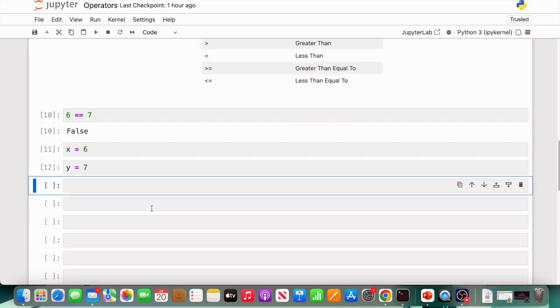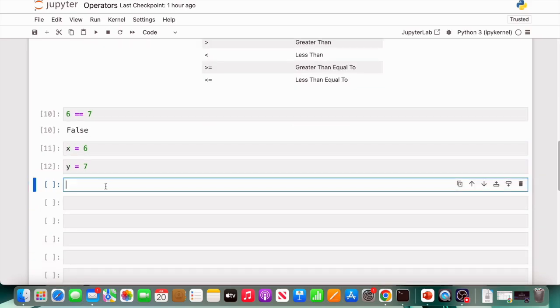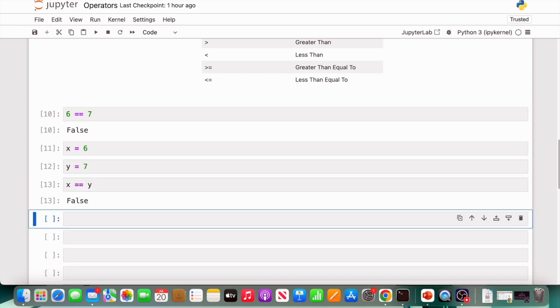Now if I compare these two variables, x equal to y, you guessed it right. I will get false because x is 6, y is 7. So they are not the same, they are not equal.